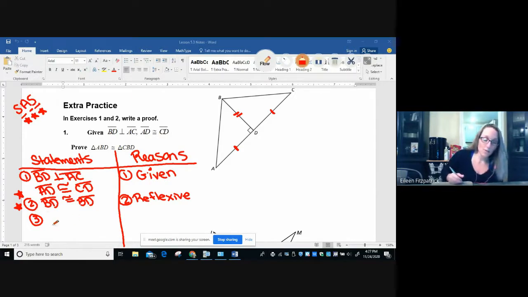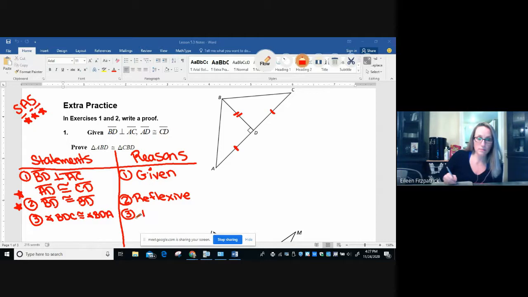So we did talk about the perpendicular theorems a chapter or two ago. Now we can conclude that angle BDC is congruent to angle BDA. Why are we allowed to conclude that this angle here is congruent to this angle here? It's a perpendicular lines theorem.